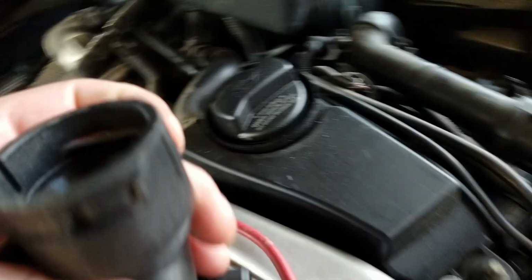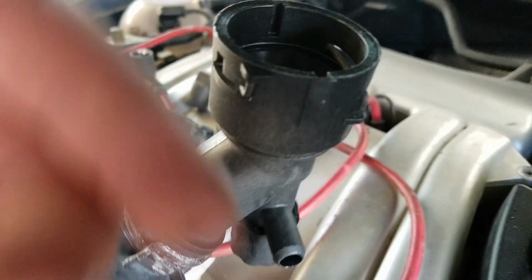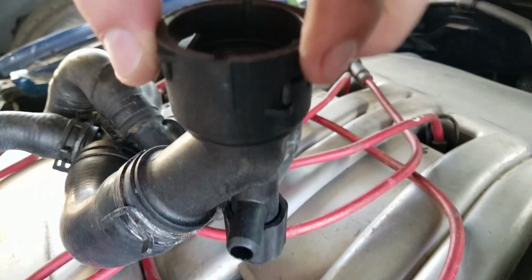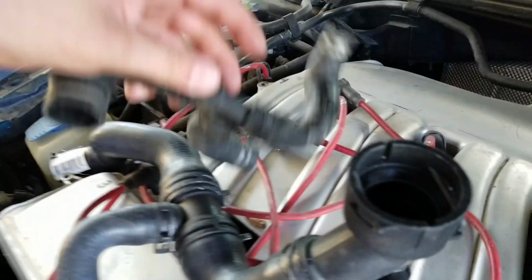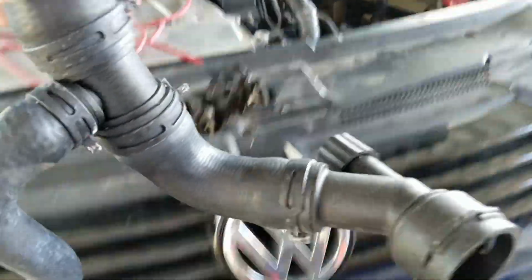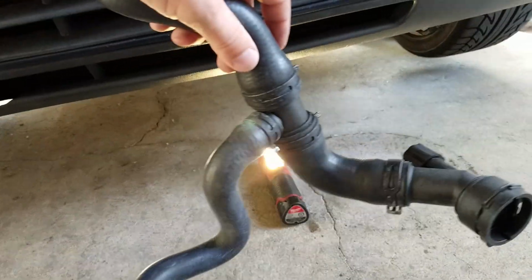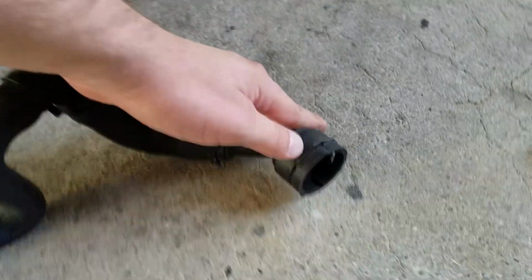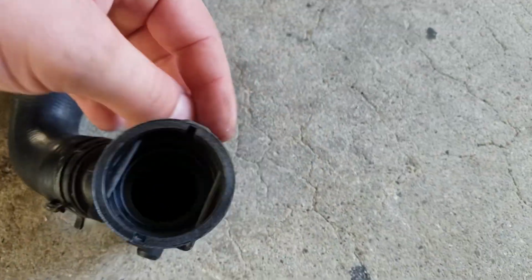Let me see if I can, here. So we're looking at the bottom of it, so you could push it up right here, right there, and right there. So this is how it is in the bottom. So it's sitting like this. If you could get to the top of it, it'd be better, because all you would have to do is pull up on this clip.